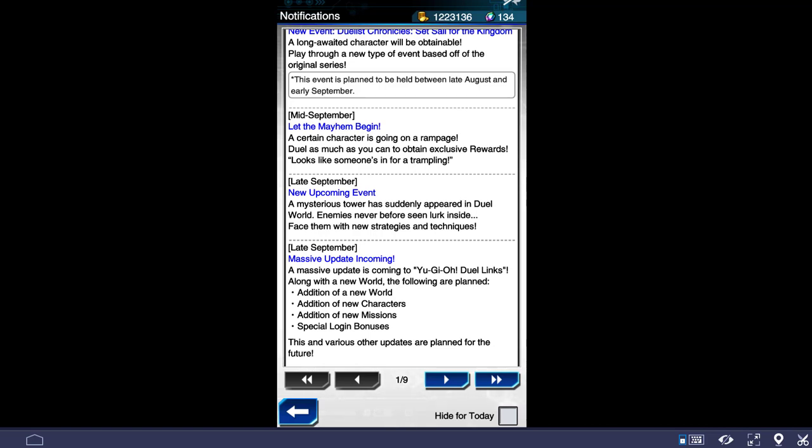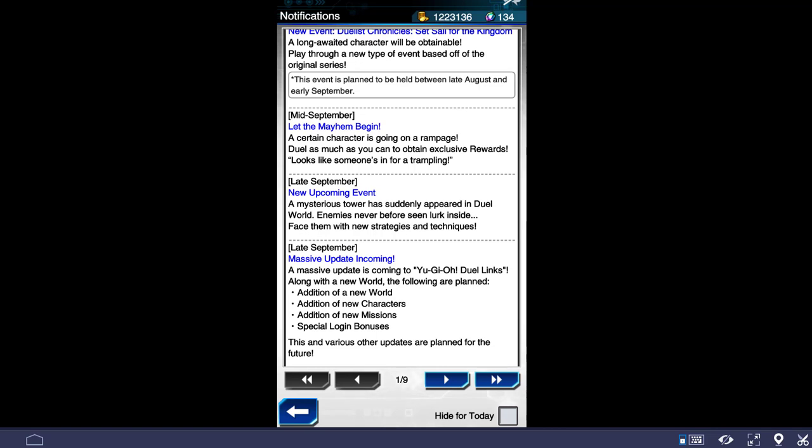My theory at the moment, I haven't thought about this too much, but my current theory is Yu-Gi-Oh! GX. For sure there's still some characters and things they could do with the original series, like Arcana isn't a playable character. They could make Arcana a playable character. There's probably some other characters that are interesting that could become playable. Bonds, perhaps. There's a few others that one could think of, but with multiple new characters and the fact that it's a big update, I think it'll be Yu-Gi-Oh! GX. I suppose that'll be a nice addition.